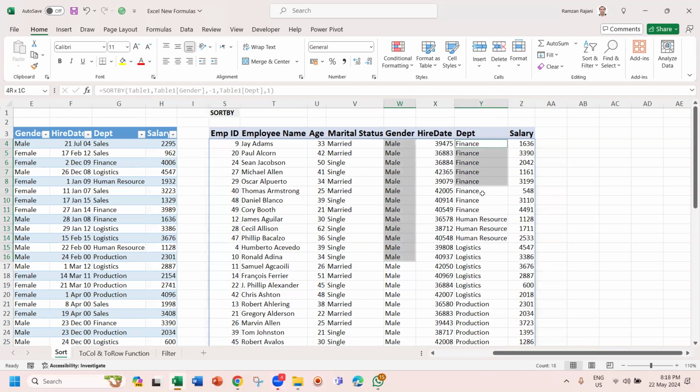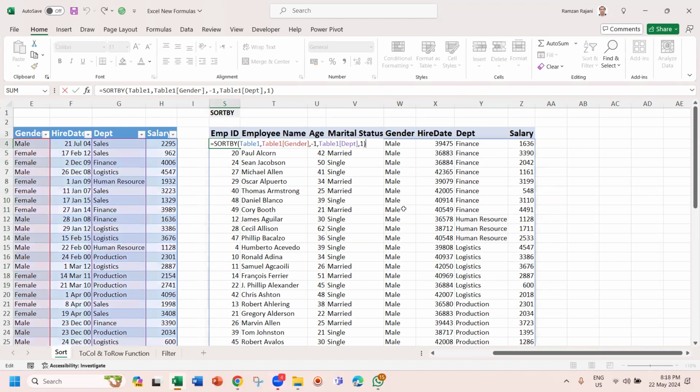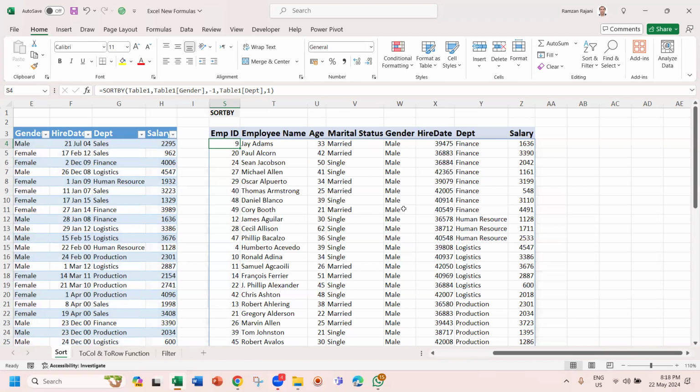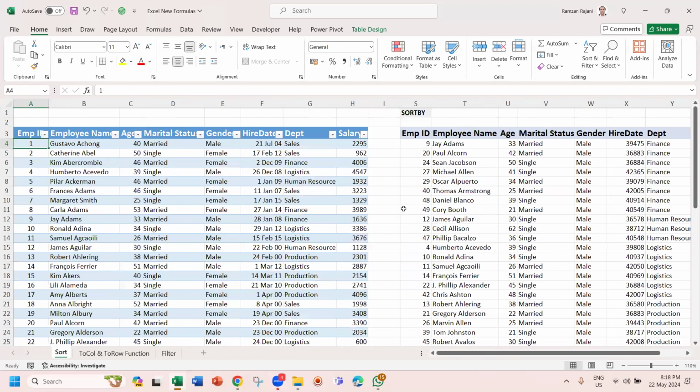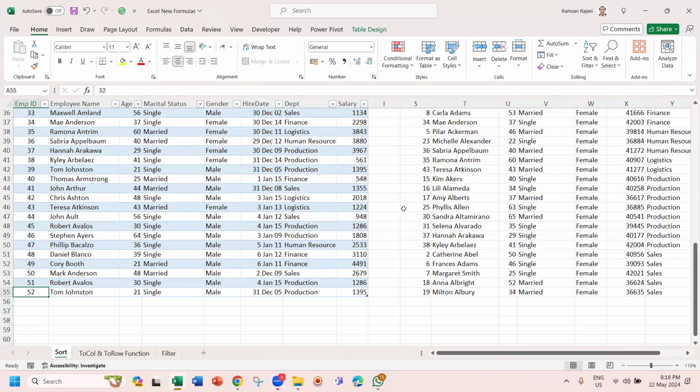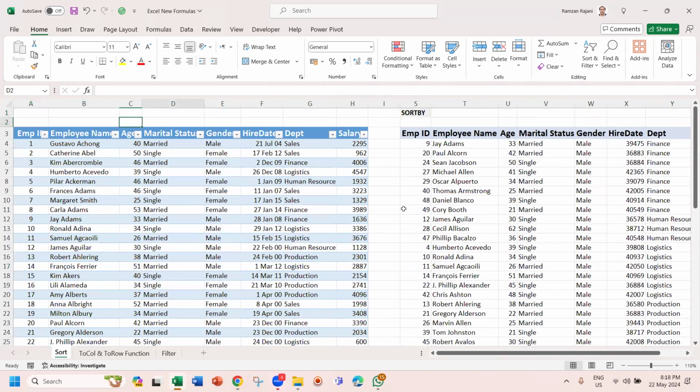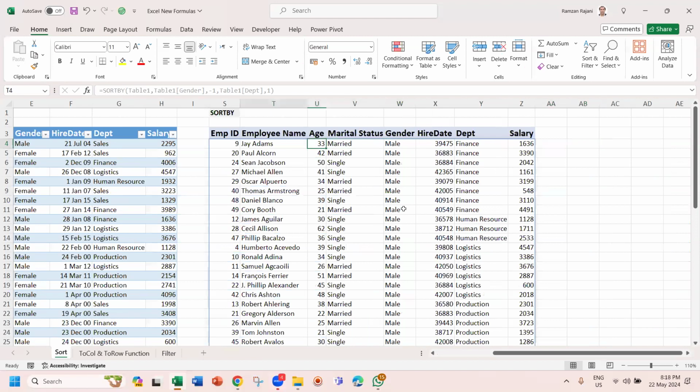In male, it sorted on finance together, human resources together, logistic together. Got it, everybody? So this way, with the help of sort by function, automatically you can do multiple level of sort. The more interesting part over here is with multiple sort, it is dynamic. It means if you are adding more records to it, automatically it will fetch and will add the records over here. Got it, everybody?